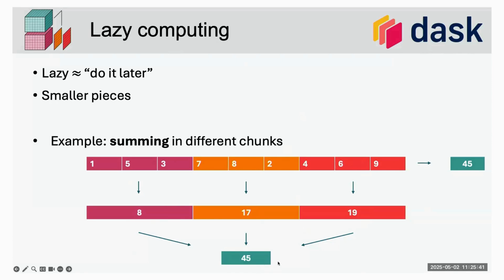So the default Xarray and Dask functions are ways of spreading out a computation you need to do into smaller pieces that you can then combine later. And this applies to a lot of simple functions. So if you want to find the maximum, you can also do the same thing where you just look at the maximum of each chunk, and then you find the maximum together at the end.